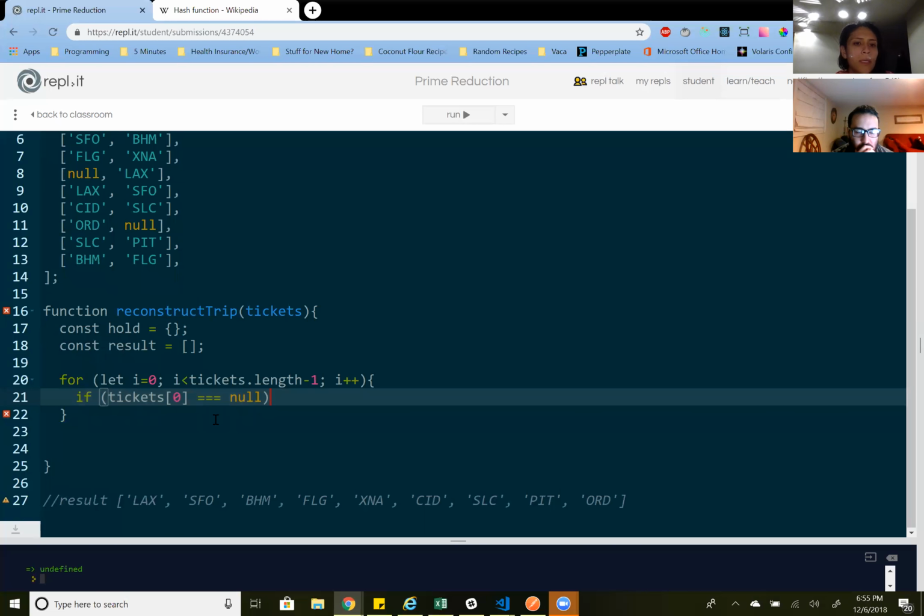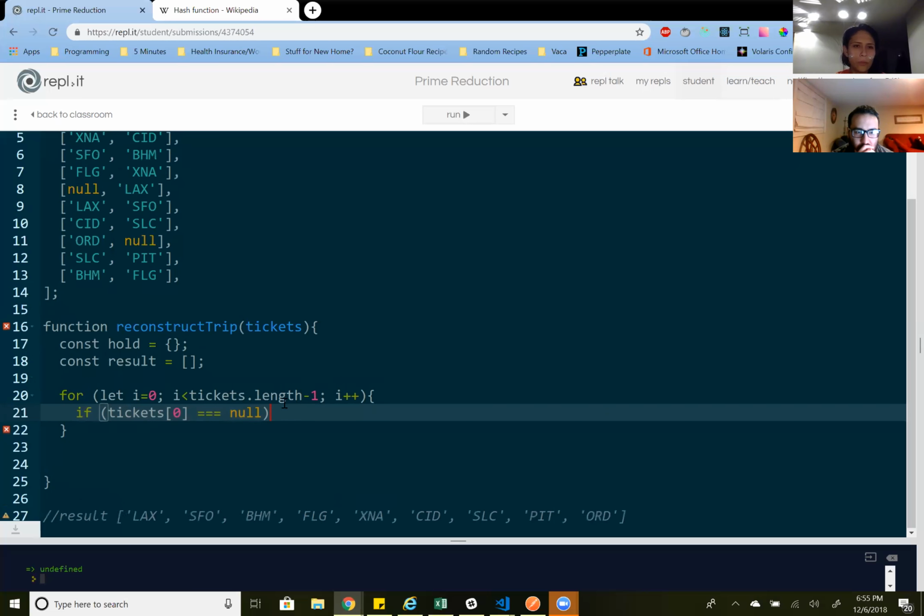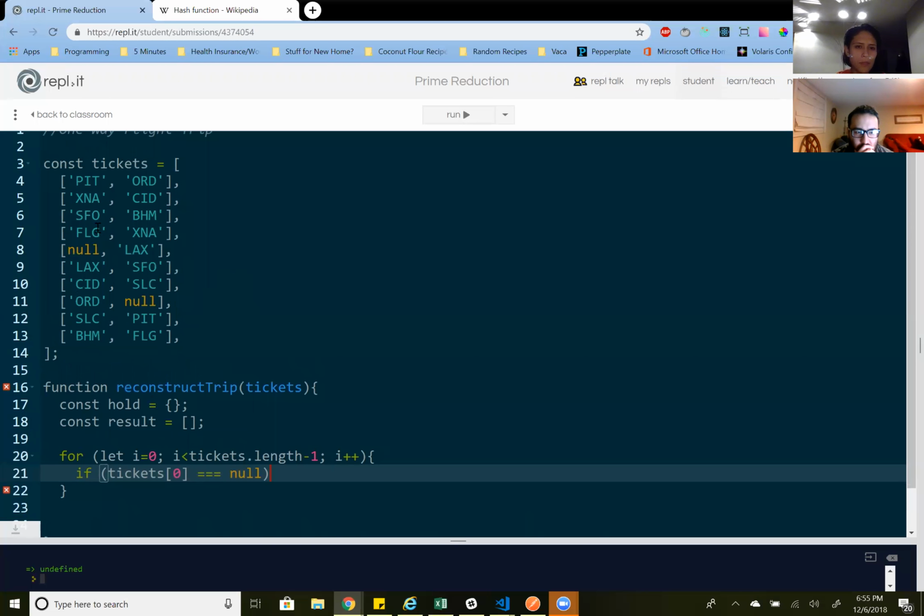And I could go through my if, so it goes through each one. At this point, it's going to look through each of the tickets. That means at this point, it's looking through each of the tickets. So if I do if ticket at 0 equals null, which is the LAX one, I could just have it return the value and then replace it somehow to be at the first index. So if ticket 0 equals.